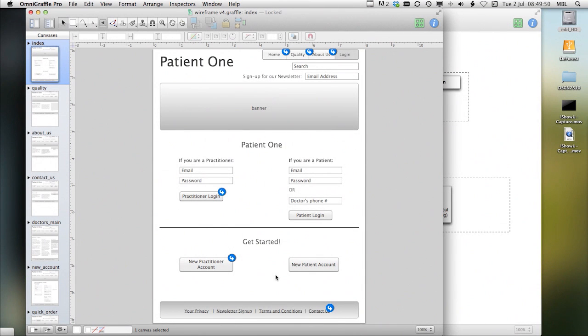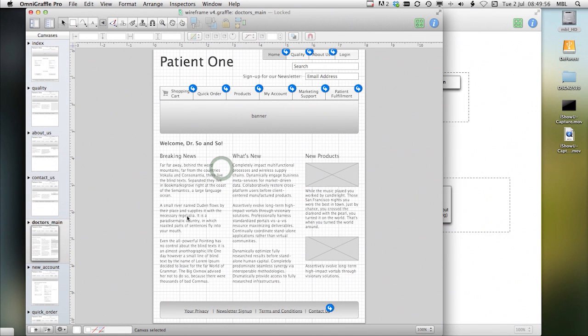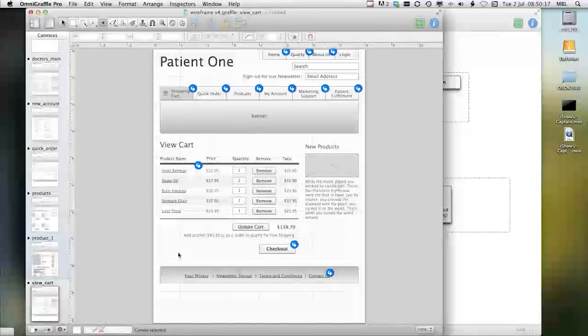So if I want to go and take a look at what the login would look like, I just click that and it's hyperlinked to another page which is called Doctor's Main. And this is what the physician would see as a welcome. If I want to look at the shopping cart, this is what a sample shopping cart would look like, and so on.